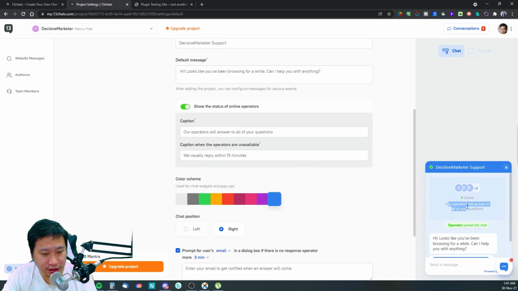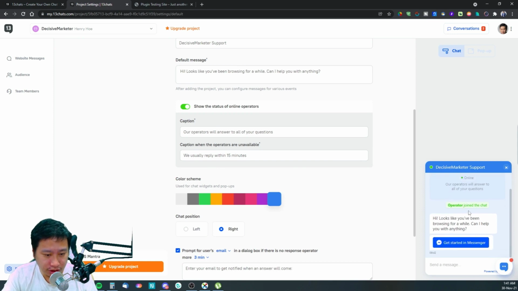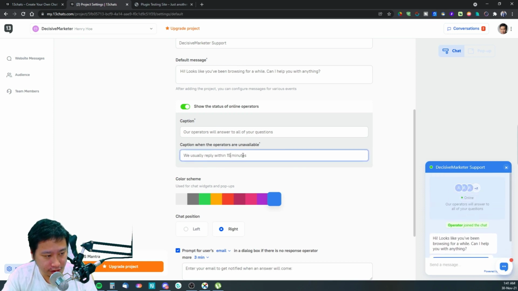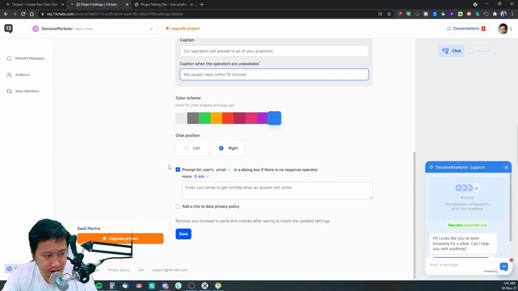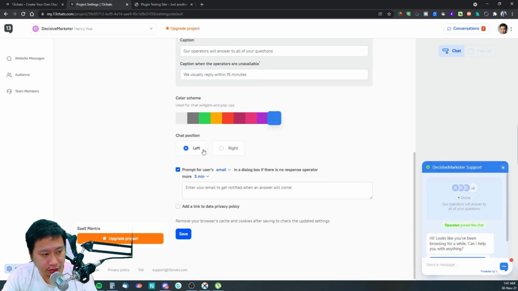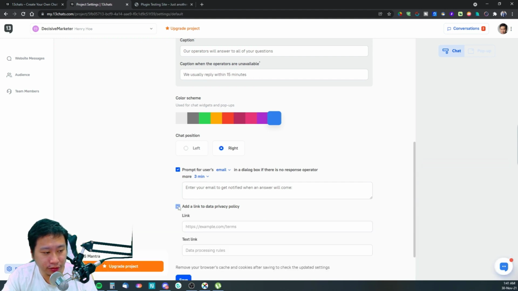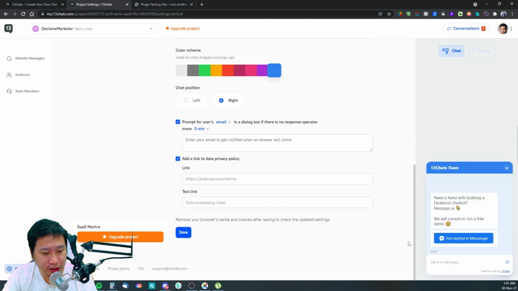Our operators will answer all your questions. We usually reply in 15 minutes. And then you can have the widget appear on the left or right. And you can prompt for the email, and if you want to add a link to the privacy policy, you can put that in as well right here.